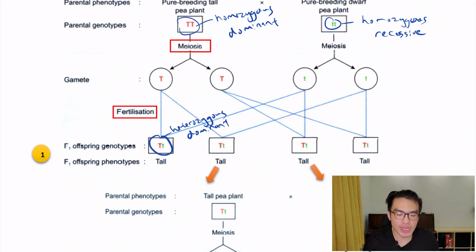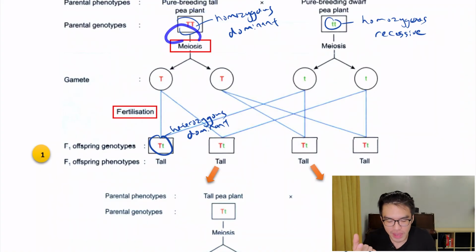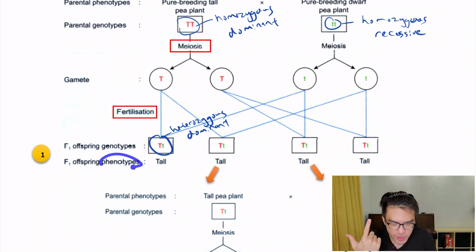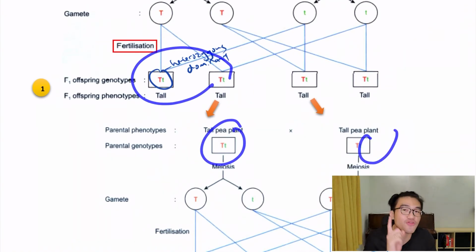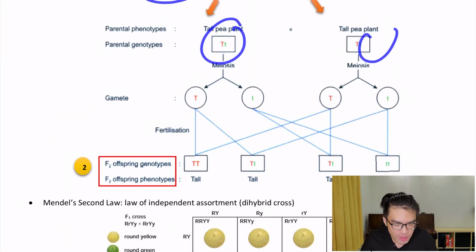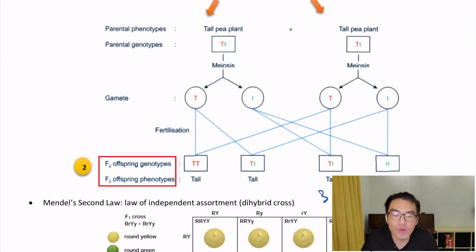Please learn how to draw this diagram. This carries 4 marks in your exam. Alright, so make sure you know how to label. Your phenotype means something that you can see. Genotype means the gene. And then you have your gamete here. You have your offspring genotype and your offspring phenotype. And then Mendel crossed these two, the F1 generation, again. And then he got this tall, dwarf, which is the ratio of 3 to 1. This is Mendel's first law ratio.